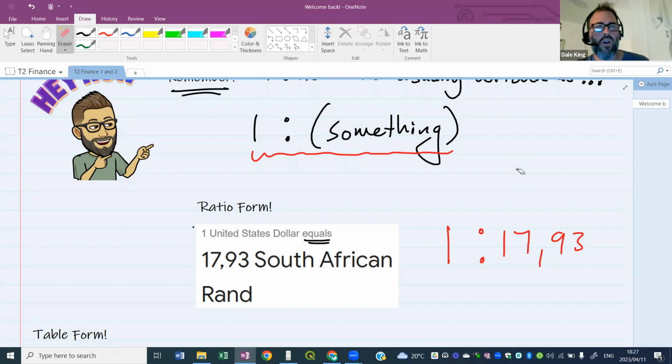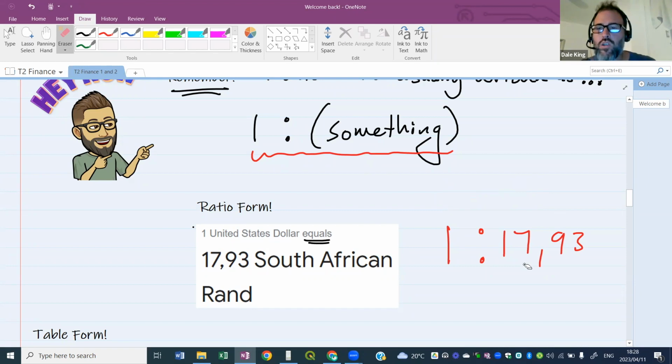Okay, which in South African terms is not really a good thing, because we have to collect 18 Rand to get 1 American dollar. It's not even 1-to-1. In the old days, when I was your age or even younger, the exchange rate was a lot different. It was like 1:3. So 1 US dollar was equal to 3 South African Rand in those days. So we only needed to get 3 Rand to make 1 US dollar. Okay, so we had more buying power in those days.